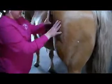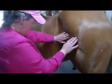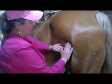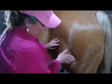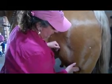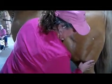So how long of a session do you normally recommend? Typically I like to do a full body. And then I'll spend more time on the sore spots. But a full body is good just to make sure there's nothing else going on in any other areas. If there are, address it, work it out, get them relaxed, get the blood flowing. So a full body typically takes about an hour. And then, like I say, you spend more time on the spots where you find some tension and some stress.